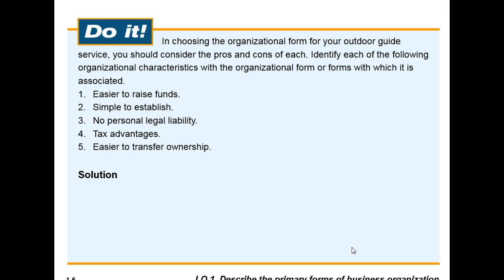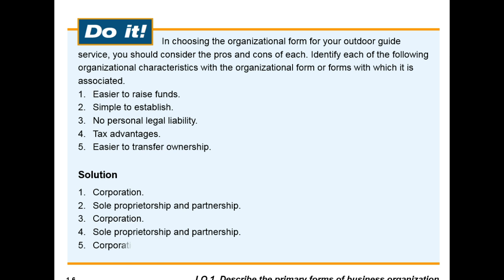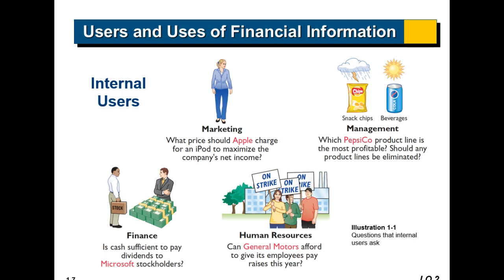Partnership and sole proprietorship. Just because corporations get taxed at a higher level, and we'll talk about that, and there's something called double taxation. And easy to transfer ownership is a corporation because you can just sell your stock and get out of it, okay? Whereas to transfer ownership of a proprietorship, I need to find someone who's going to buy it. You've got to find just the right person who's willing to take it on. There's a lot more involved than just having shares of Target and being able to get out of it. So those are some understanding of businesses and how they start.